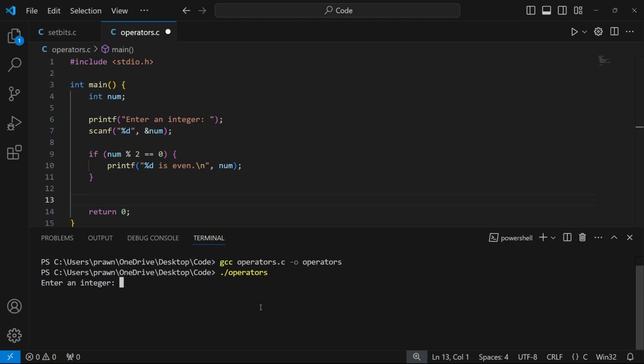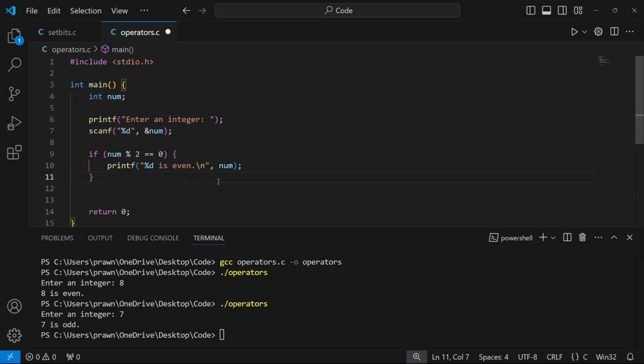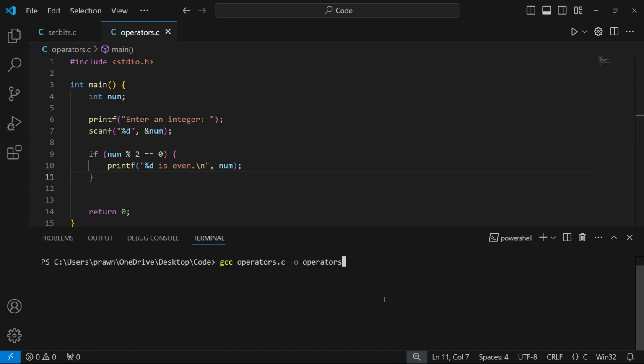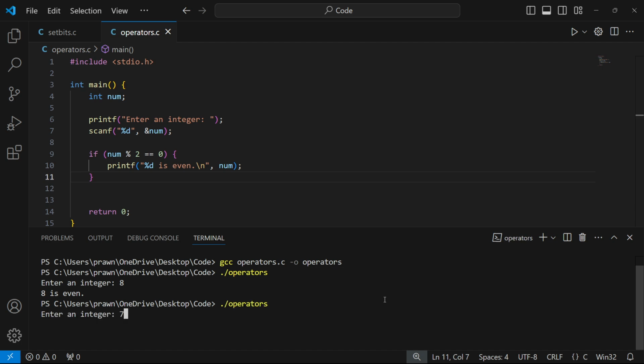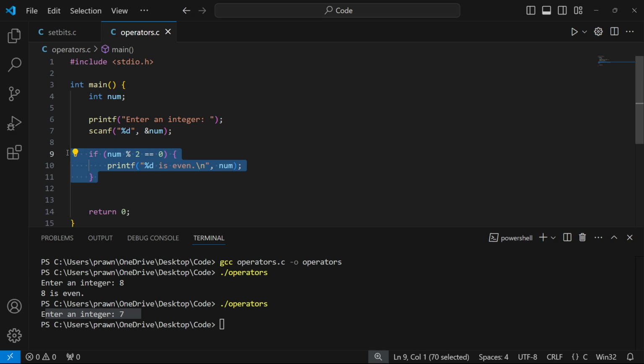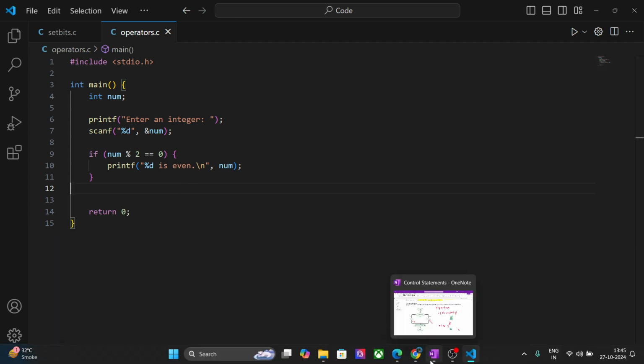If I compile and run this program, I'll enter the number 8 and you can see 8 is even. But if I enter the number 7, my program, sorry, I didn't compile it. I didn't save the program, just a small mistake. Let's go ahead and run it again. If I enter the number 8, it will tell me 8 is even. And if I enter the number 7, it should not print anything since the else block is not there. This won't give you any error. This is also a correct way of writing an if-else statement. As you can see, it didn't give me any output. So I can also write an if-else statement by specifying only the if condition. Okay, so this is how we write a simple if-else statement.